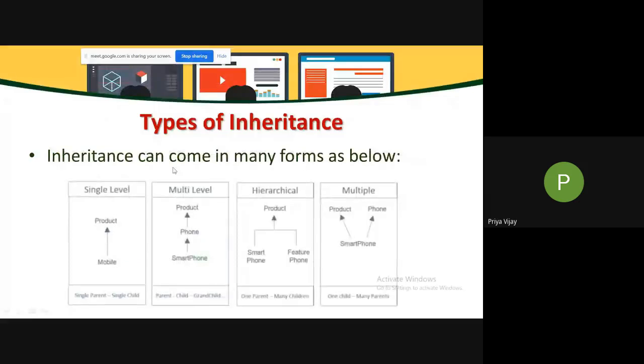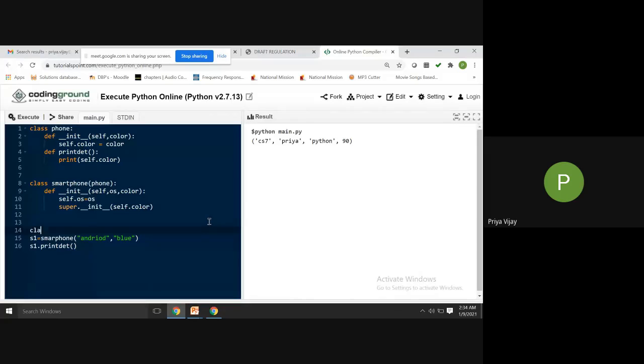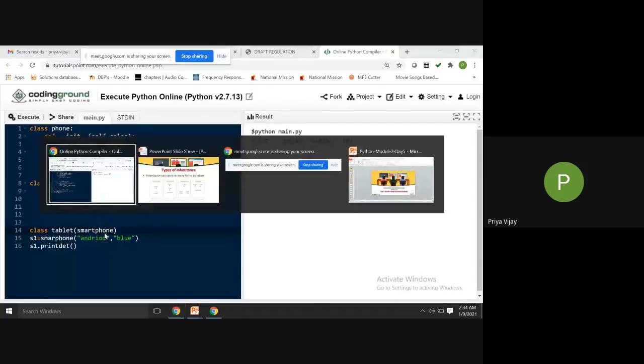And then multi-level, which is phone, smartphone, product, which means I write tablet here, which is a smartphone, which means tablet is accessing smartphone, which is accessing phone.